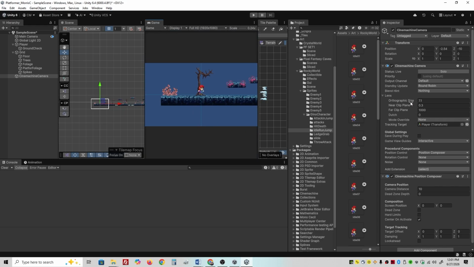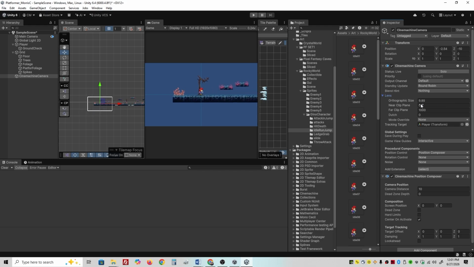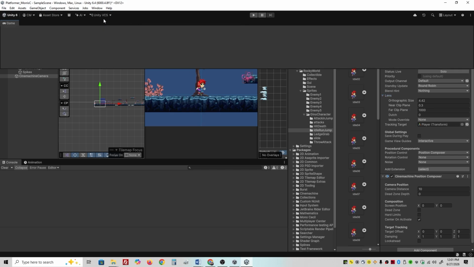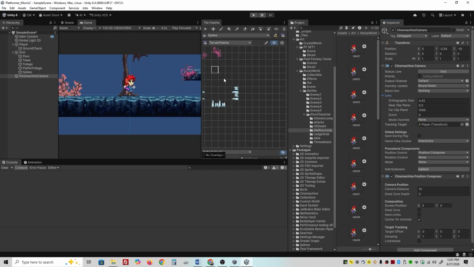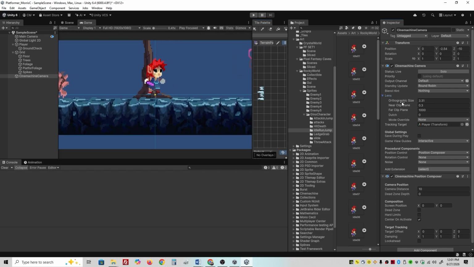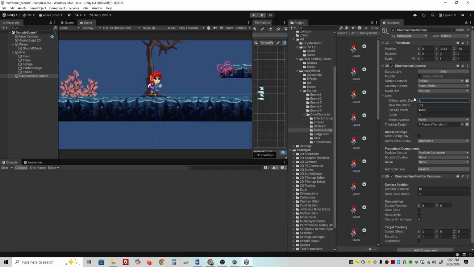As I bring this orthographic size down, it zooms in more on the player. Something about like that is going to be fine for us. No, maybe we'll go with 5. There we go.